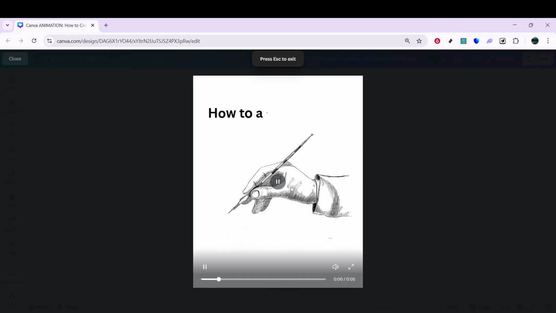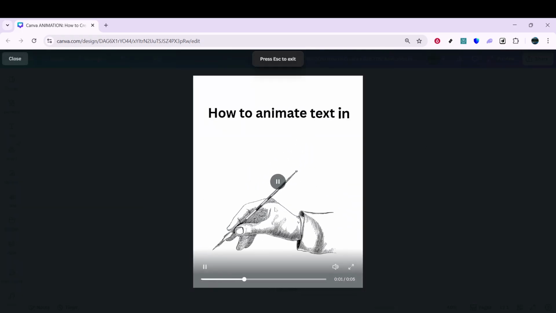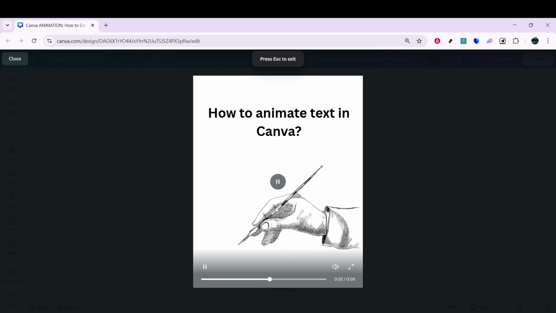Before you finalize anything, preview your work. Click Play to watch the animation from start to finish. Observe how the text enters, how readable it feels at the chosen speed, and whether it fits the pacing of your content. Make any tweaks you need by revisiting the style or speed.